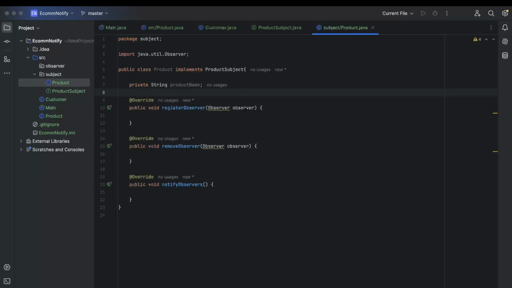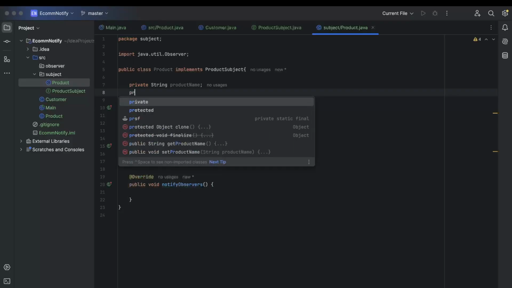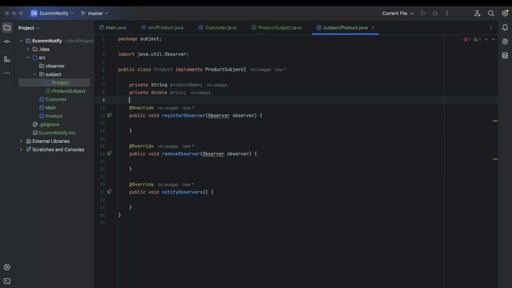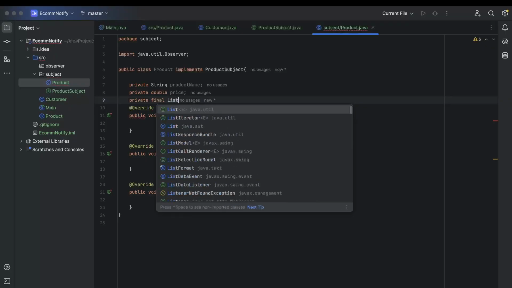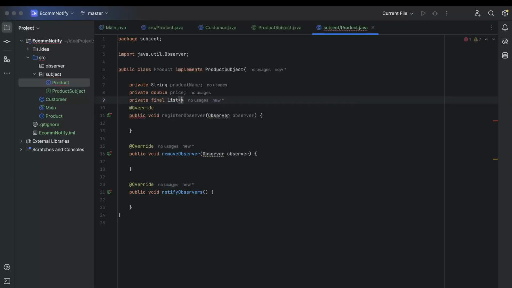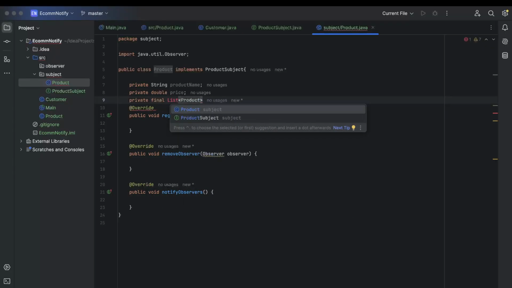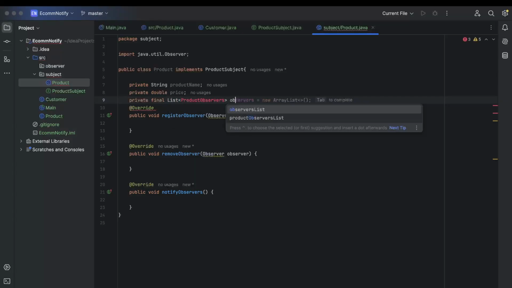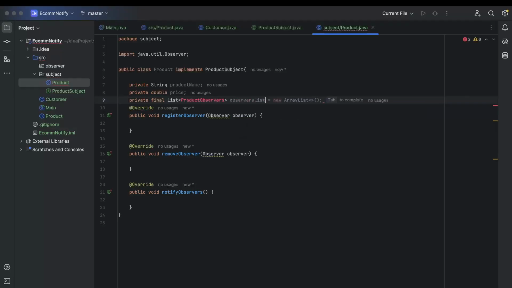Okay, so second thing will be the price of the product, right? So we'll have price. Third thing, since it's a particular product or the concrete implementation of our subject class, we want to add a list of observers whom we want to notify, right? So for that, let's create a list of product observers, and we'll name it observe list.